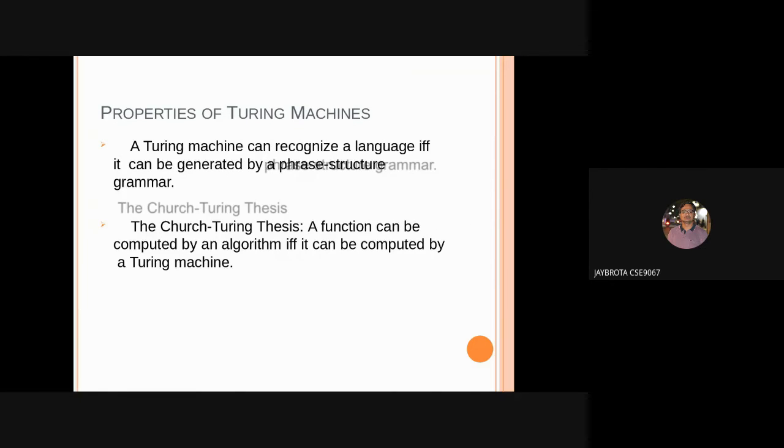Properties of Turing Machine: It has an external memory which remembers arbitrary long sequence of input. It has unlimited memory capability. The model has a facility by which input at left or right on the tape can be read easily and the machine can produce a certain output based on its input.